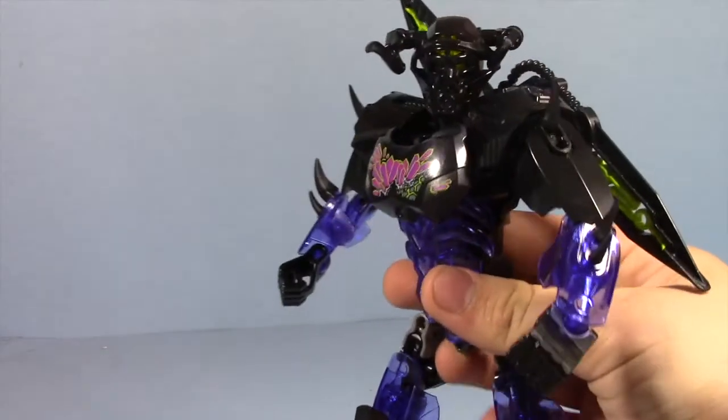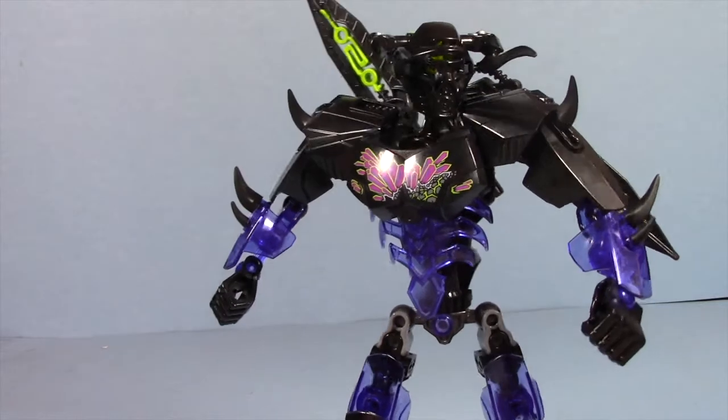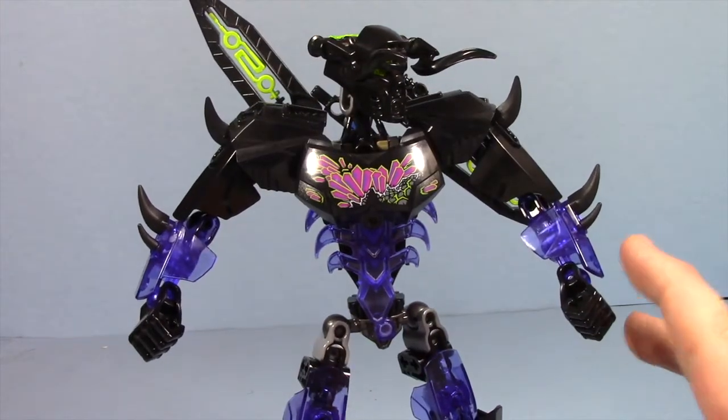Moving up a little bit, you can see he has a very spiky theme to him overall. There's a lot of spikes on him, which is, I wanted him to kind of look like a bad guy. That was the idea. So Okura was essentially a bad guy who turned good, essentially. That's kind of his whole character, if he had one. I'm still kind of debating that right now.